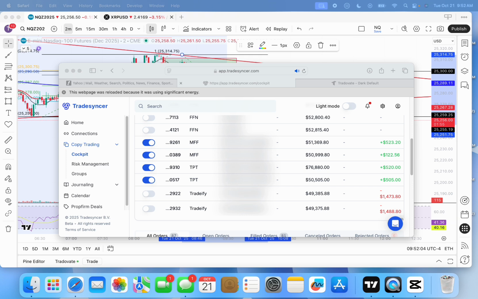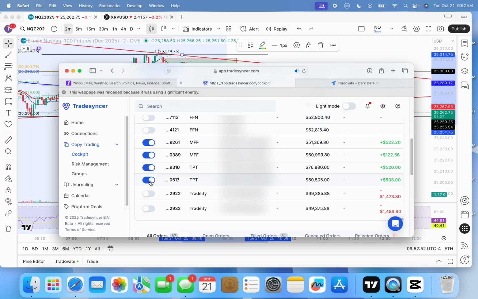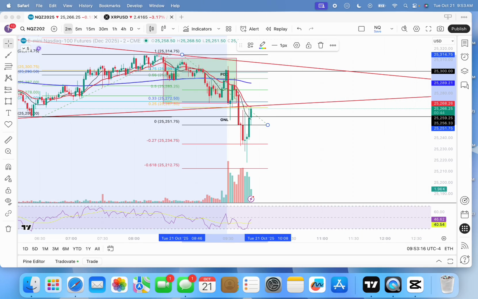So I'm just going to log into Tradeify and check my funded futures account. I don't know why, but I only got $122 in that account instead of $523. That's weird. So I'm going to turn this one off. And this one, I'll try to get a little bit more in these 4. And get another setup over here.